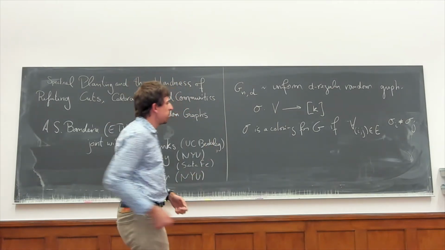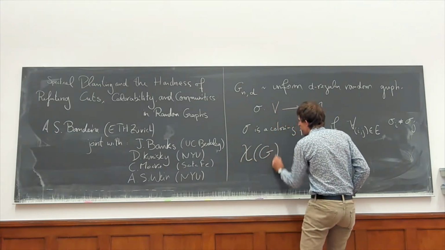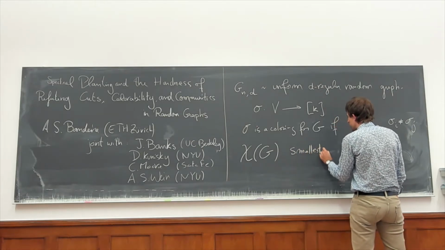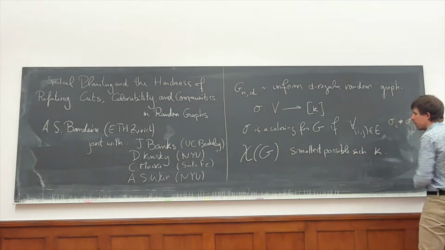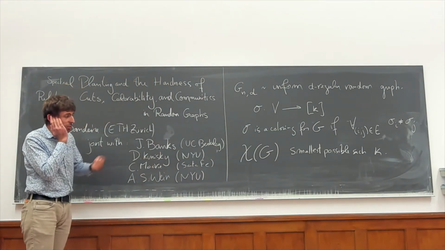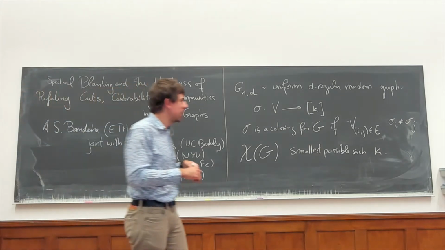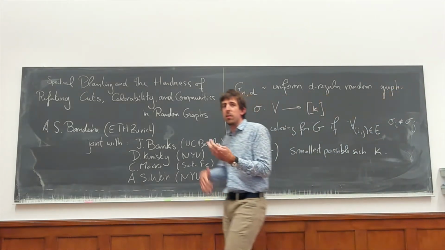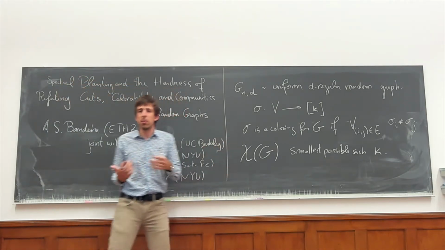Okay, and now with this definition, we can easily define the chromatic number. The chromatic number of a graph G is just the smallest possible such k. Of course, if I have more colors, the graph is easier to color, so I take the smallest possible one that I can do. And now we can ask many questions about the chromatic number. What are good algorithms to compute it? What are good algorithms to find a coloring? What does it typically look like on a d-regular random graph? How do algorithms behave on a d-regular graph, and so on?